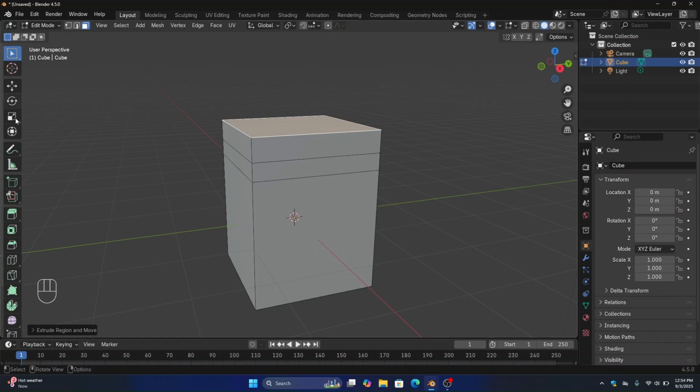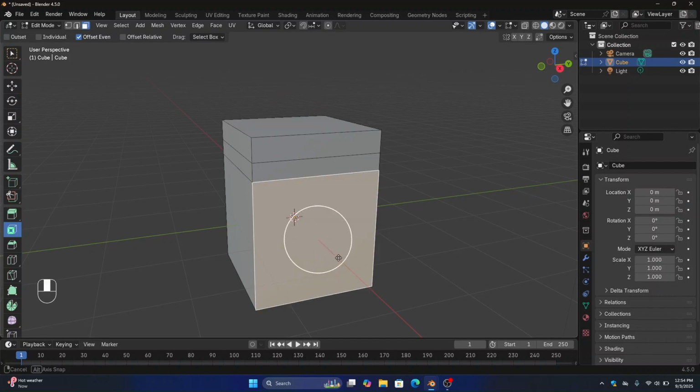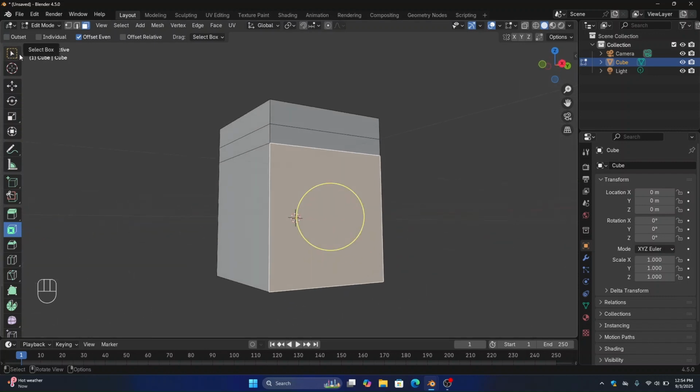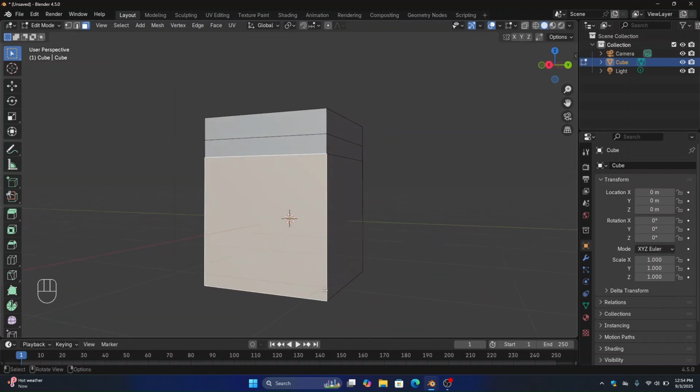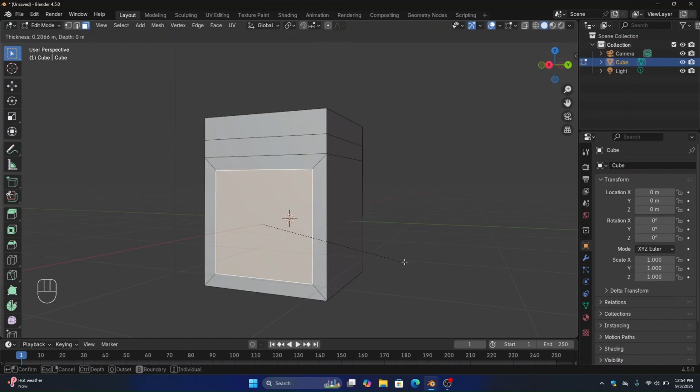And there is another tool called the inset tool. Here you will see insert faces. There is also a key for this: you just press I on your keyboard to inset a face.